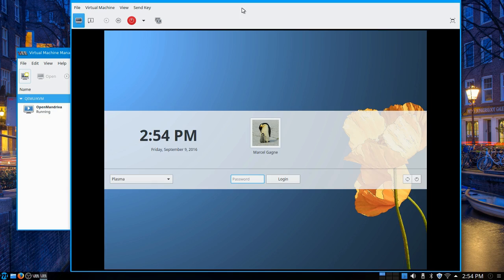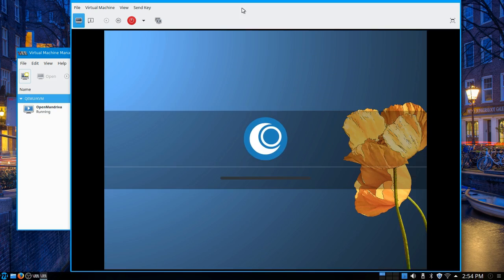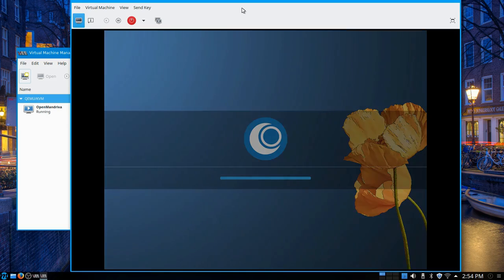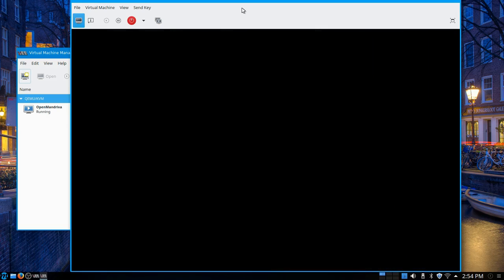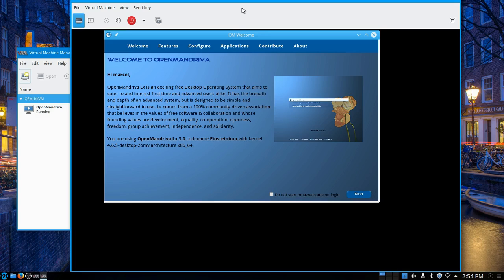Okay, so I'm going to put in my password here, my super secret, incredibly difficult to remember password that I'm not telling anybody about. All right, there we go, first boot, and it's coming up nicely. It's coming up beautifully. I'm so very thrilled and happy with this. There we go. Our first boot on our new OpenMandriva machine. There you have it. OM welcome. And this is going to be like if you were starting.